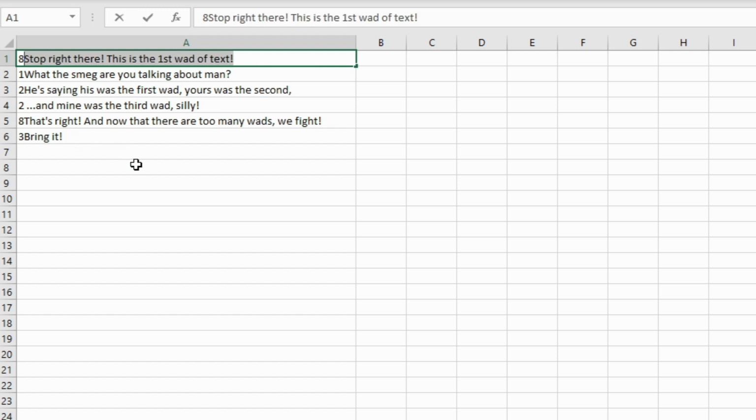So that is the negative of just using string digits. But I decided that as long as I let you guys know about that, it shouldn't cause too many problems, because you can always replace a number with a word.